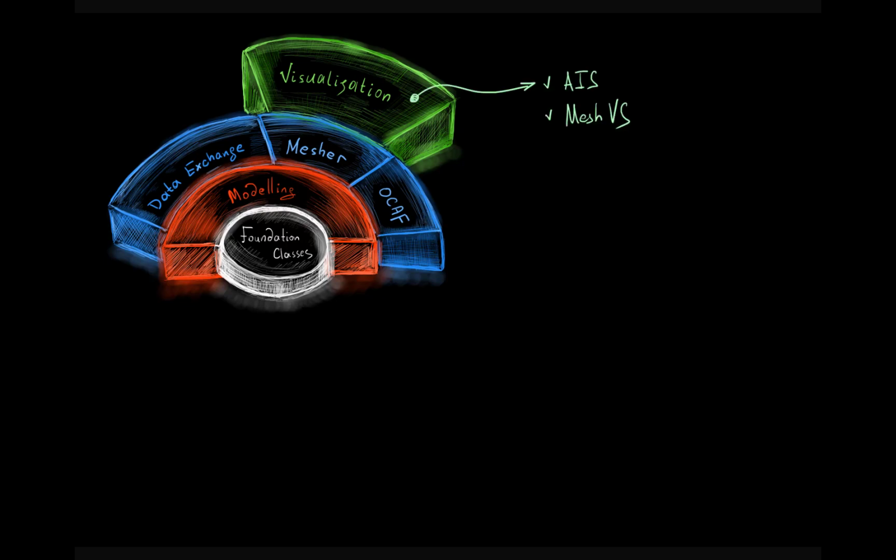For visualization, we've been talking about visualization in one of the previous lessons. What we have there is application interactive services for visualizing our shapes, and we also have a small framework which is named MeshVS, which is Mesh Visualization Services. It allows us to visualize surface meshes as well.